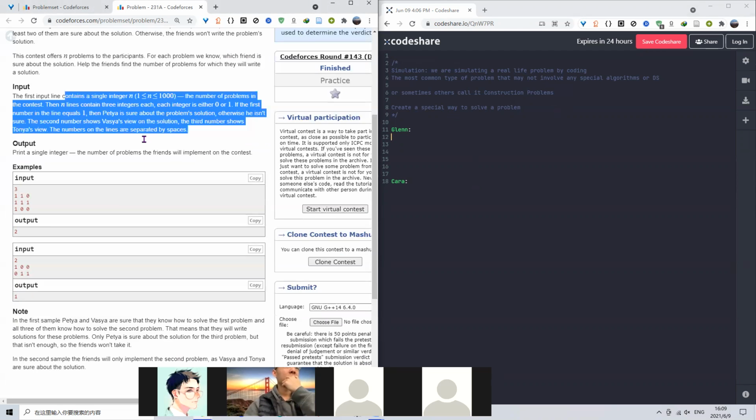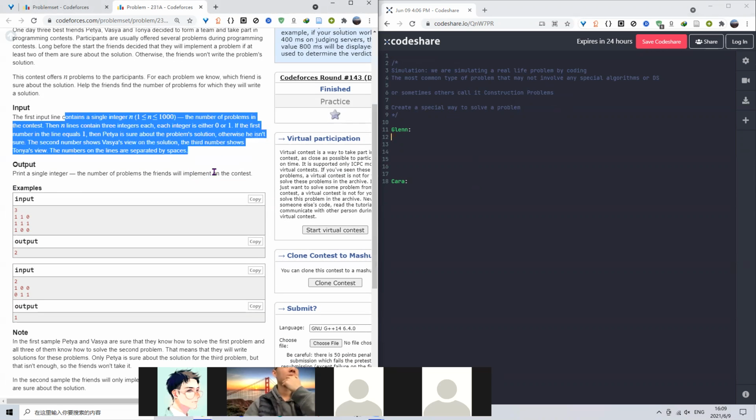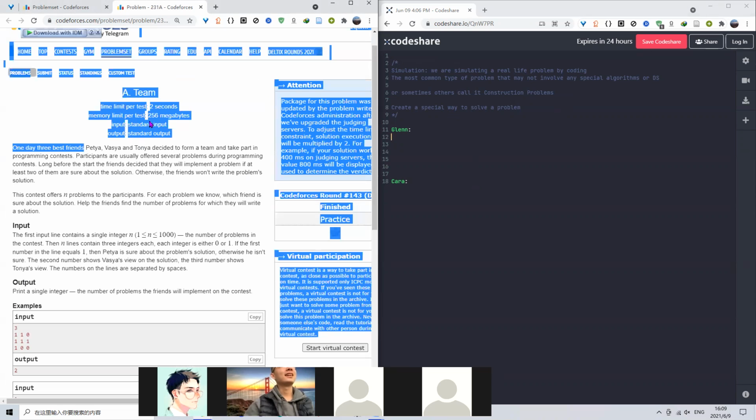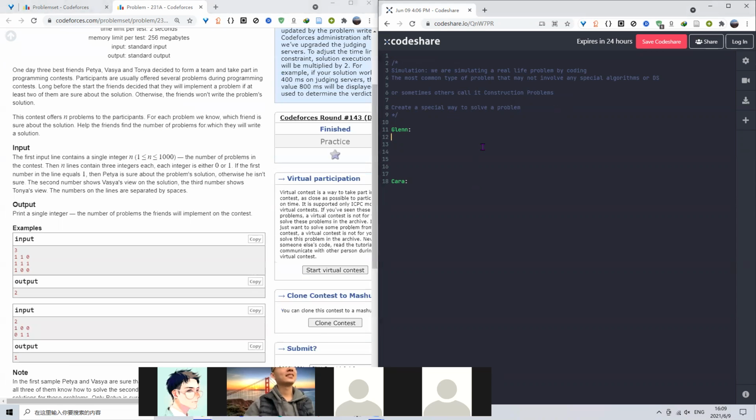We have 3 people in the programming team, which is called Petya, Vasya and Tonya. If at least 2 people are sure about the solution, they can implement it. Otherwise, they won't.